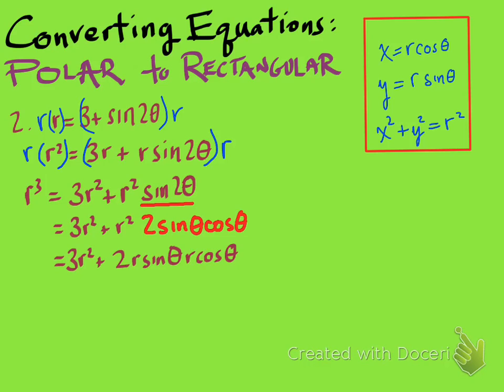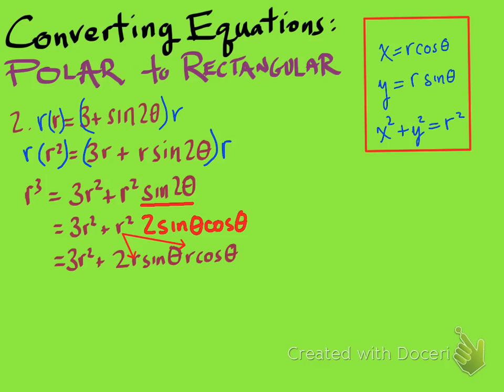Can you figure that out? Did you see what happened? I've now got 2r sine theta, r cosine theta, instead of r squared times all of that. It's almost like I distributed the r squared. One of them went right there, and the other one went over there. It's still r times r, so it's r squared, but it's now written out in this other form. And this is great, because now I've got r sine theta, that equals y, and r cosine theta, which equals x.